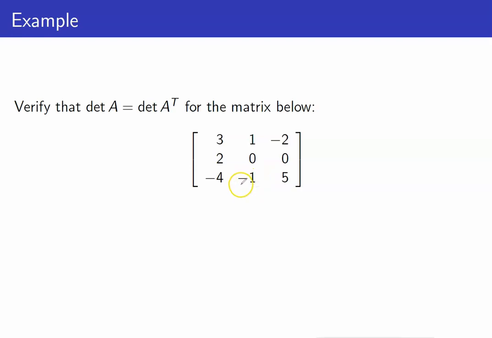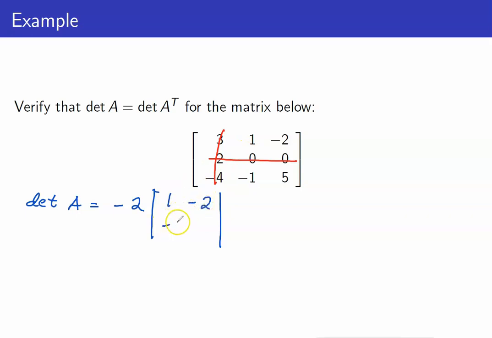So first, I will compute the determinant of this matrix by using the cofactor expansion along the second row because it has exactly one non-zero entry there. The determinant of A is equal to plus minus, and then copy that entry and remove the row and column containing 2. Multiply that with the determinant of the matrix that will result. Therefore, this is negative 2 times 5 minus 2, that is 3. So this determinant is equal to negative 6.